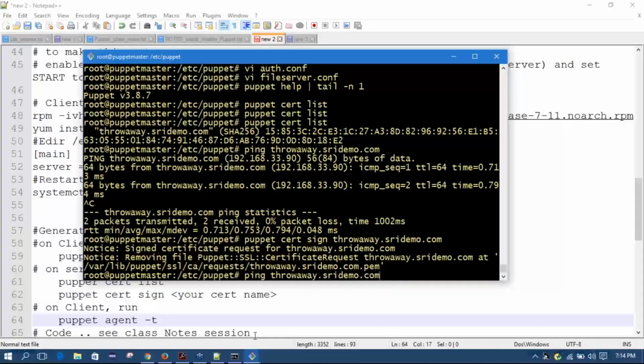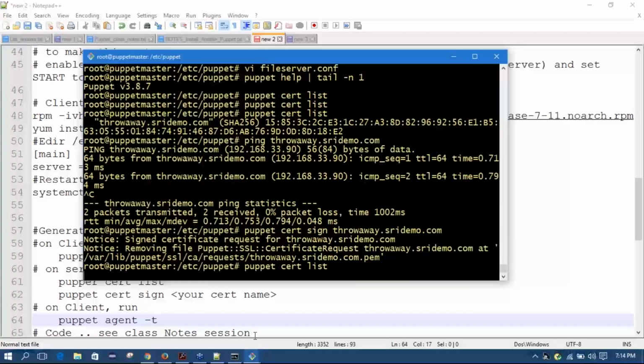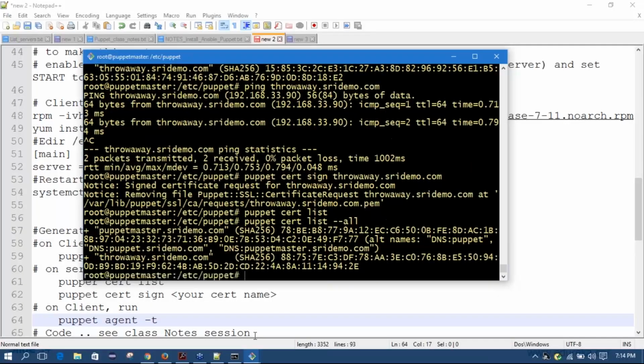Now let's look at my cert list. There are no pending certificates. Is it actually accepted and signed? Now I should see that both Puppet Master and throwaway.3demo.com have been accepted. The master has now sent the signed certificate.